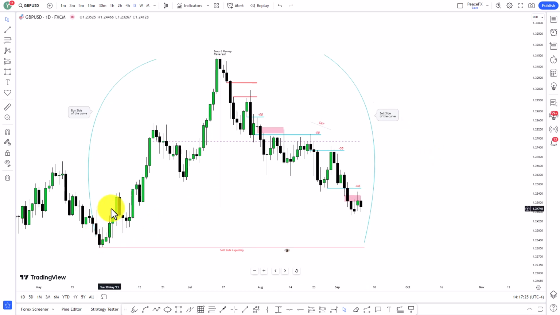So original consolidation, low risk buy, reaccumulation, smart money reversal, low risk sell, redistribution, and it consolidated, broke the consolidation low, gave us another phase of redistribution, and another one is presenting itself here, and we're anticipating the clearing of the original consolidation.